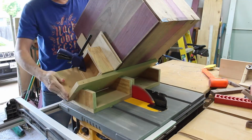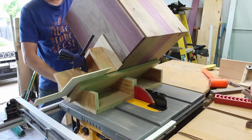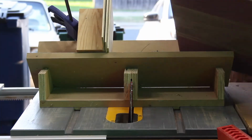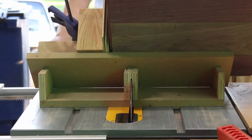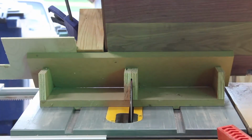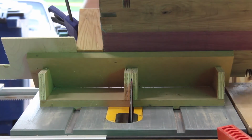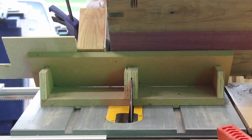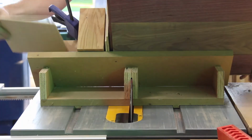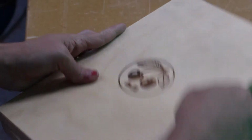But as you can see, I used my spline cutting jig and spacers, so I did a few angles here so you could get a better view and a better idea of exactly how this works. I've got my 3 spacers: take a pass, take a spacer out, take another pass, take another spacer out. As you can see up there at the top, it doesn't get it all the way, but I'm going to use some chisels and clean that out. But it does get me to the width that I want on all the pieces and corners.